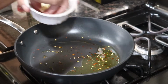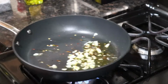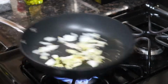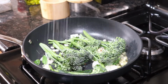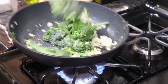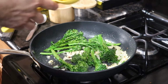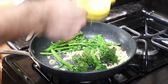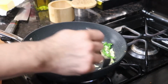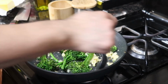Next up, a couple cloves of garlic. Beautiful. Let it fry up. A little onion. Salt. Okay, then we're gonna add a couple tablespoons or so of lemon juice. And now we're gonna cook it how you like it. I like mine soft, but yet almost al dente.